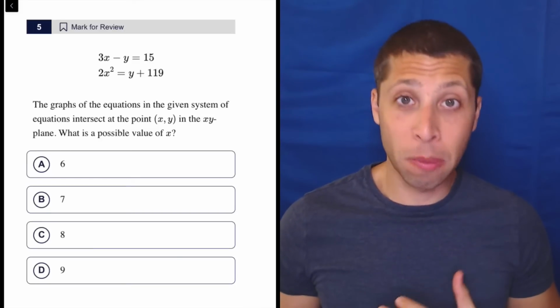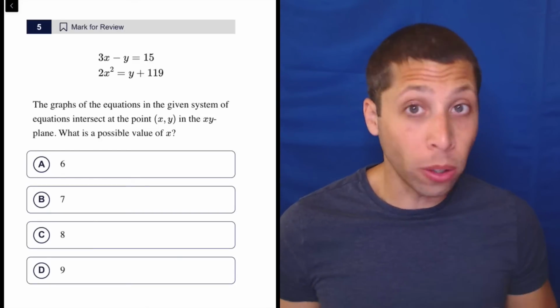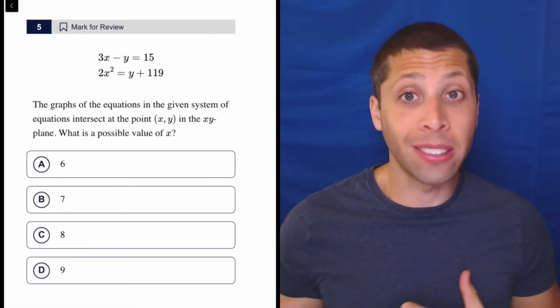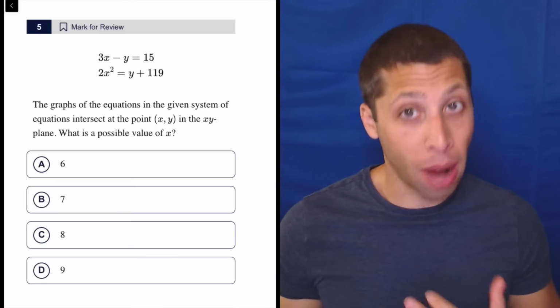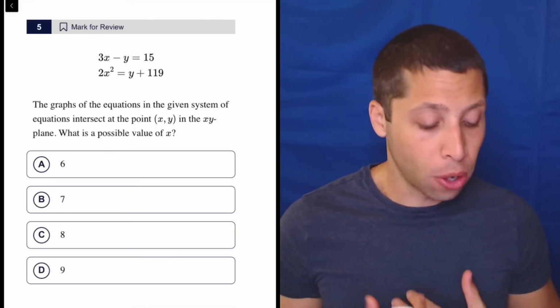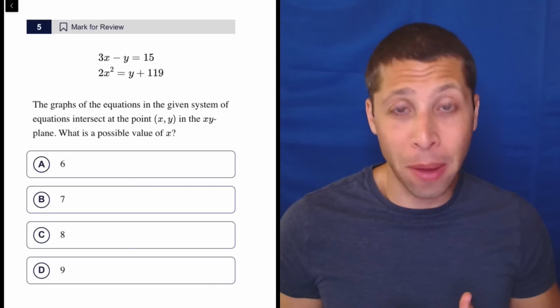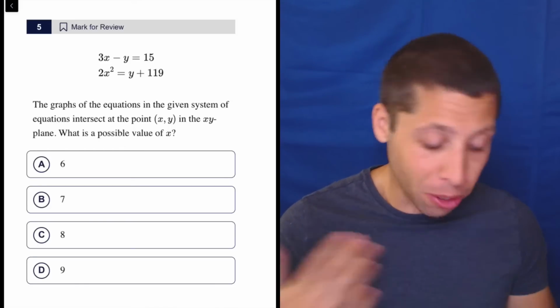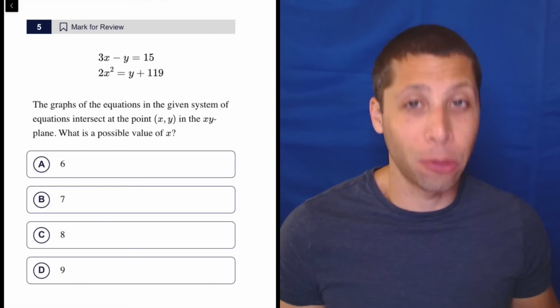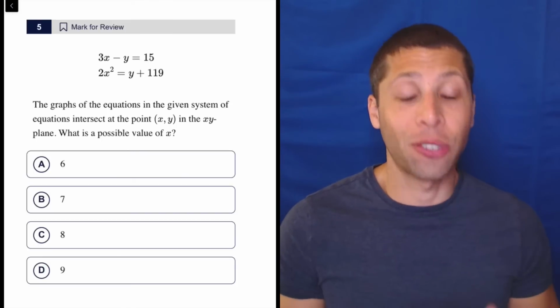We once again have a system of equations. It is very clearly an annoying system of equations. One of the things is a line and the other is a parabola, right? We have that x squared, so I can't really do the elimination method. If I wanted to, I could rearrange the top equation, get it into y equals format and then substitute. But gosh, why do that?